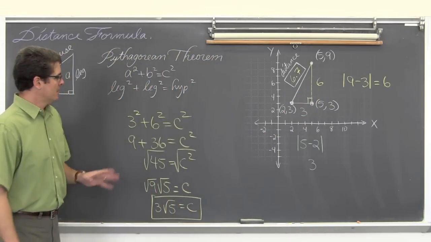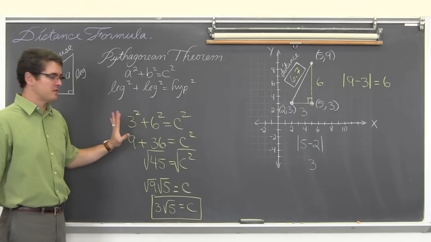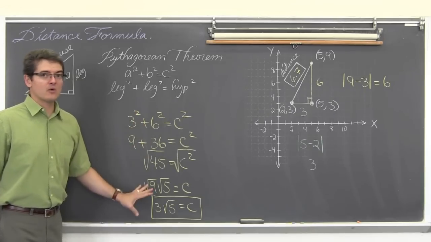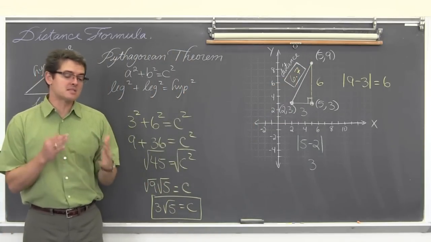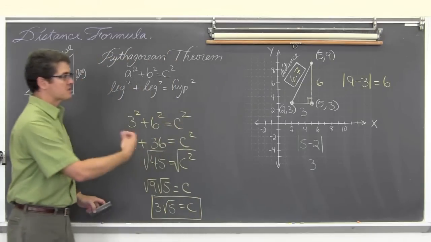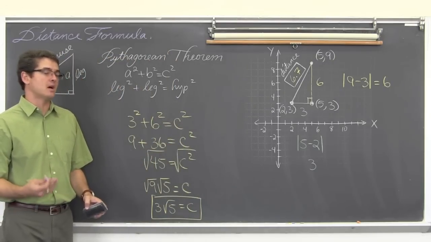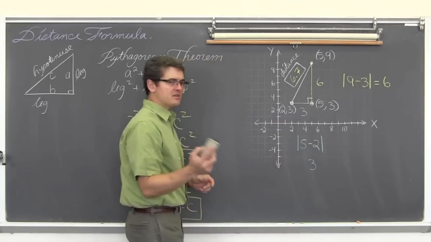We should be right. Now here's where we finally get into developing the distance formula. I hope you understood the steps that I've done with the Pythagorean Theorem and counting off these numbers on our coordinate plane, and that made sense because now we're going to use the pattern that we have in all of this work to show you where the distance formula comes from. Let's take this, and I'll put all the changes in purple.